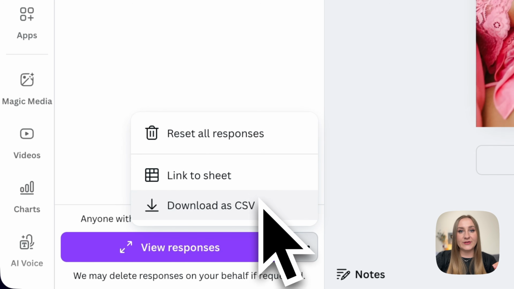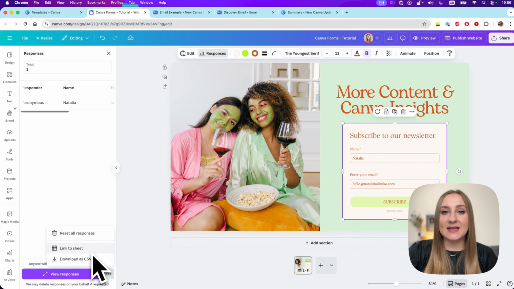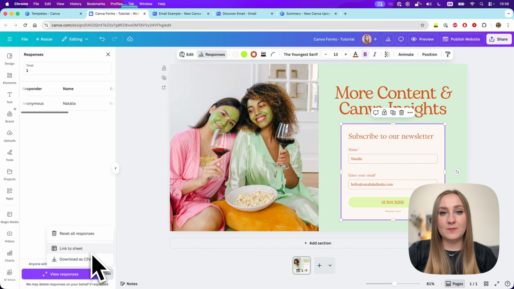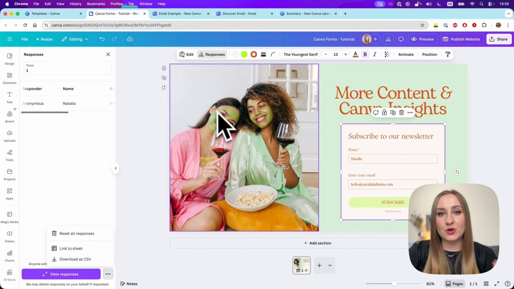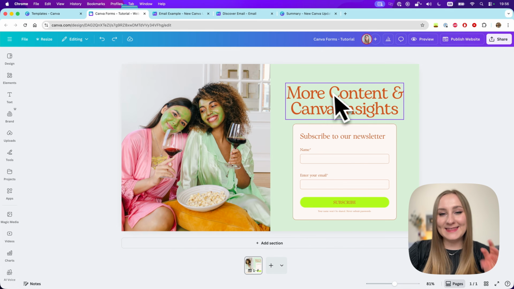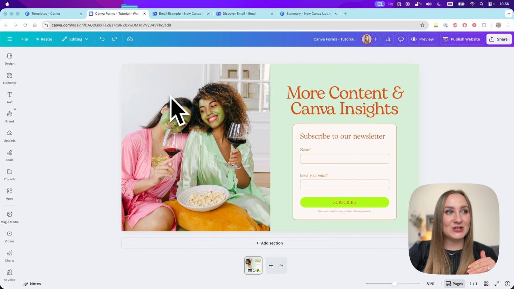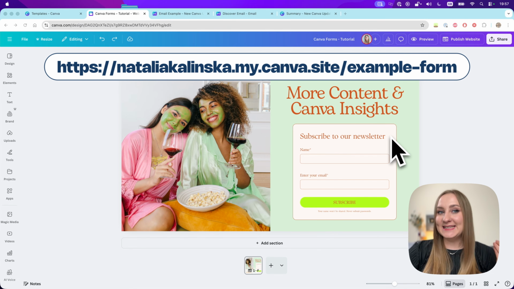So this will gather this form in real time into your linked sheet. So this would be kind of your prompt to then go into that sheet and check it. Of course, if you're doing something like in this case, like a newsletter sign up, you can then grab the CSV and import the emails to your email client. And voila, this is my finished website. You can actually go to this link and then test it out yourself. You'll be able to see the responses too.